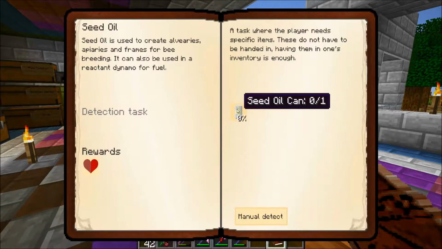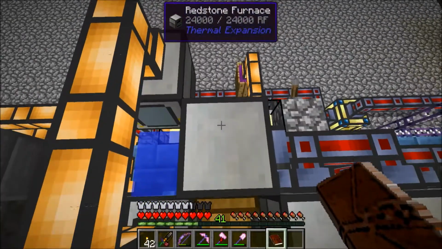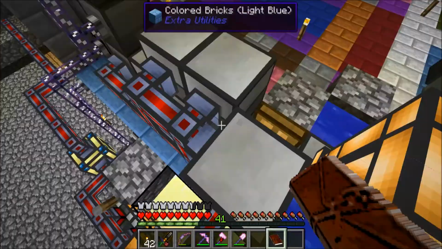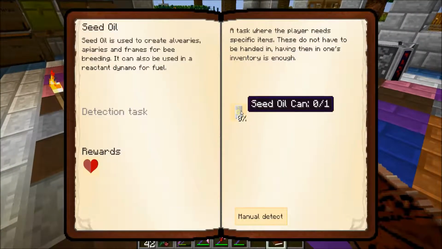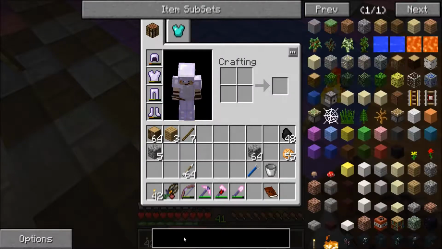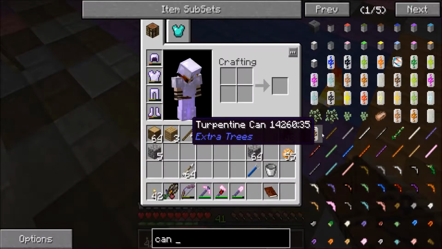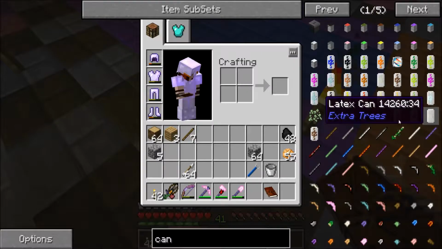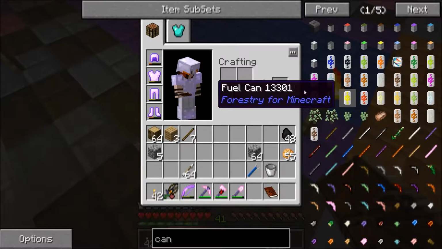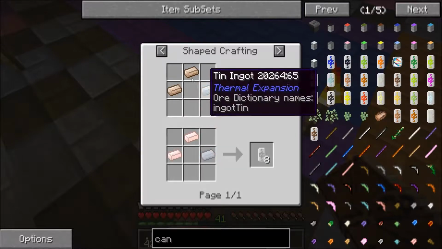Seed oil. We need 1 seed oil can, which actually we have seed oil. We were working on that previously, so that tank right there has seed oil in it. So we just need a can of seed oil. Let's see, I think a can just requires tin, right? We can do that real quick. Can. Here we go. Seed oil. I guess it doesn't matter. Fuel can. There we go. Can. That's what I wanted. Tin. Yeah, it is just tin.